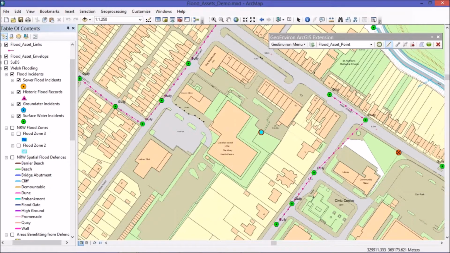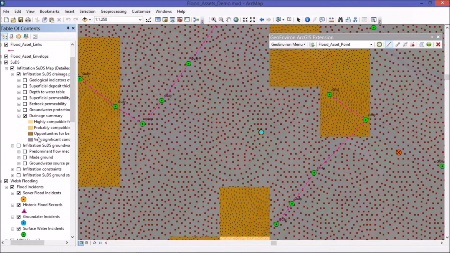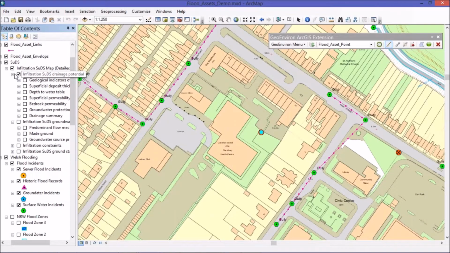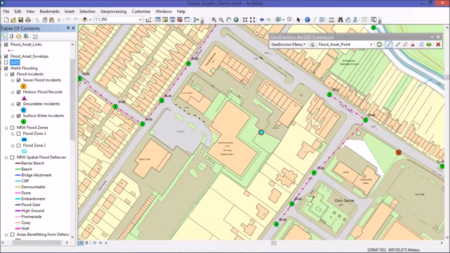So yeah, you have a SUDS application and you might want to know, okay, what's the... this is some layers from BGS, but there might be a SUDS potential, and we can see that application is in an area with very significant constraints. So straight away you've logged a planning application for some SUDS requirement, and you can go straight to the GIS and see that your initial concerns about that site might be that it's in an area where you wouldn't like some infiltration to occur. So very effective way of getting some good information quickly about an area.